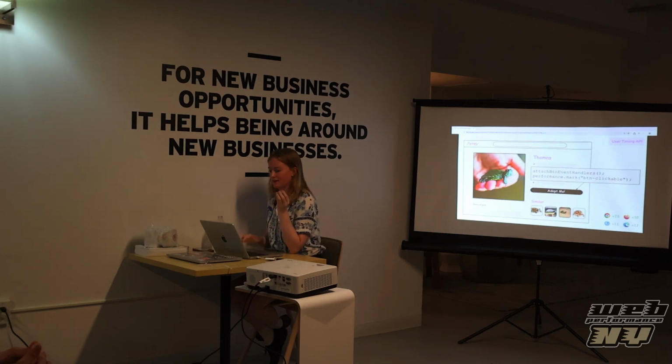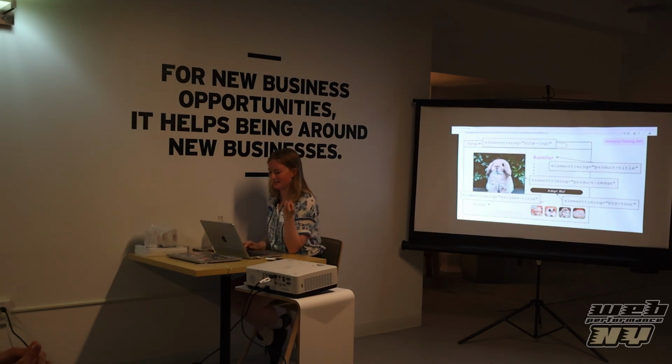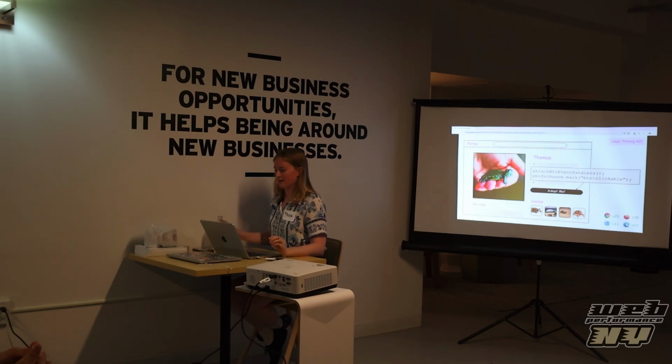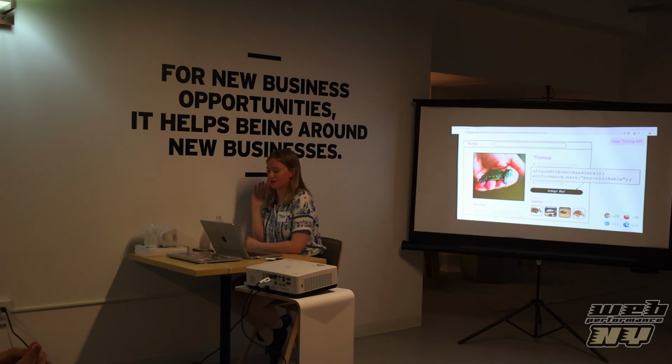Okay, so that is element timing. Simple, right? Just a few changes to your HTML, a few lines of JavaScript, and off you go. So next up, I want to talk about the user timing API. This is an API that lets you measure the passage of time relative to navigation start, among other things, via a call like performance.mark in JavaScript.